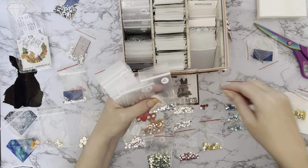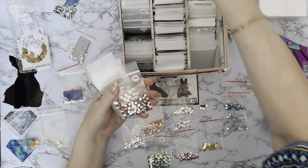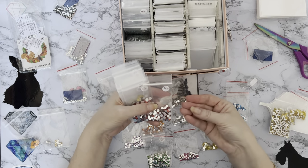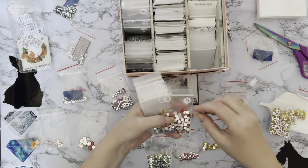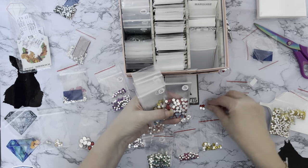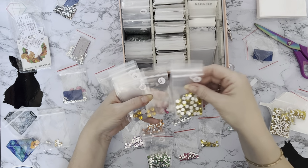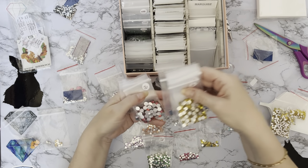That's a darker blue. No, it's definitely not those. They're like a different blue. They're a very large gold. Okay, we've got another red there. Oops. No, it's not that one. Is it that? Oh, dear me. What am I doing? Frame, girl, frame. Could be that one. So we'll keep that one out there. No, that's miles too big. That's another AB coated. That's too big. Massive. Very big.